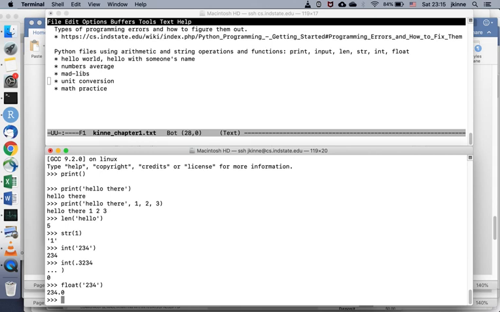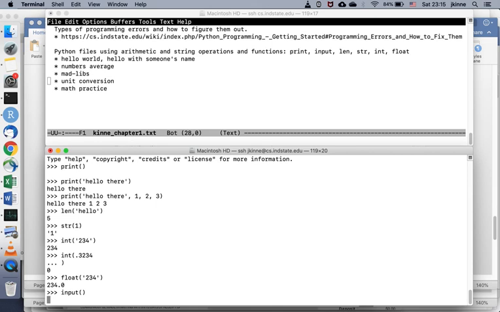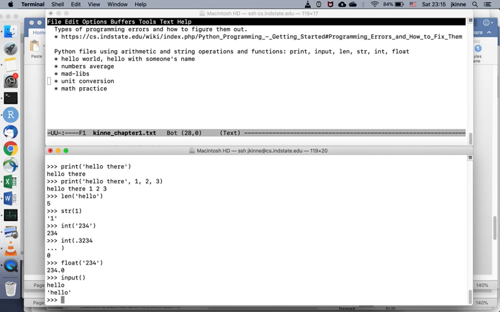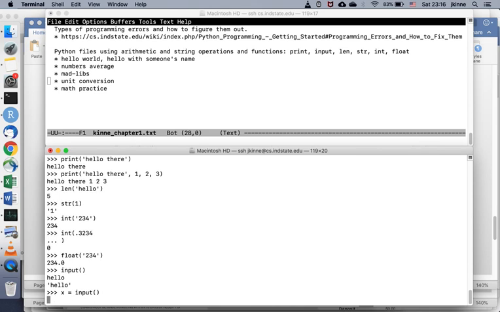Input is one I don't think we've looked at yet. So what input does is it waits for the user to type. And then if you save the result of input, so input is a function, we have our left and right parenthesis. When I press enter to run it, it waits for me to type.